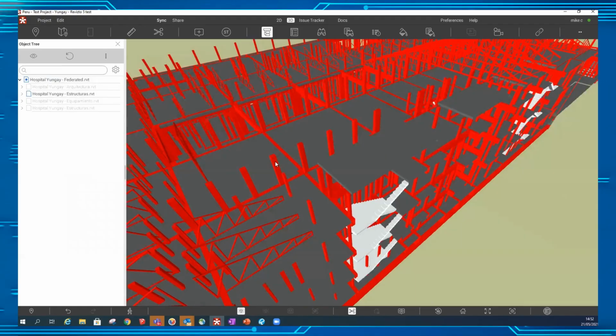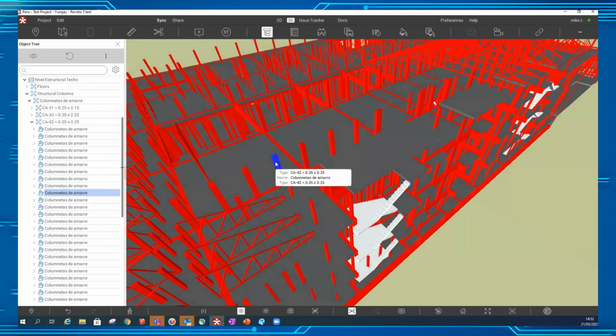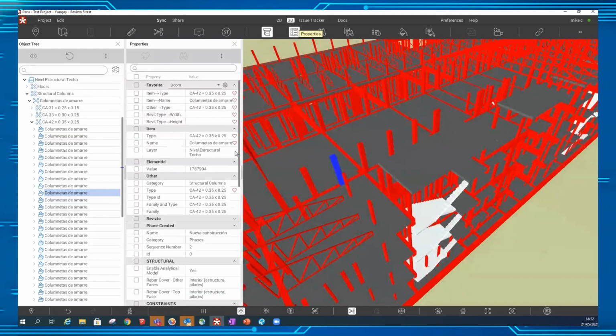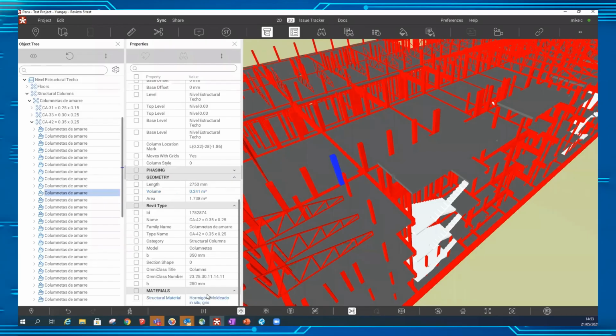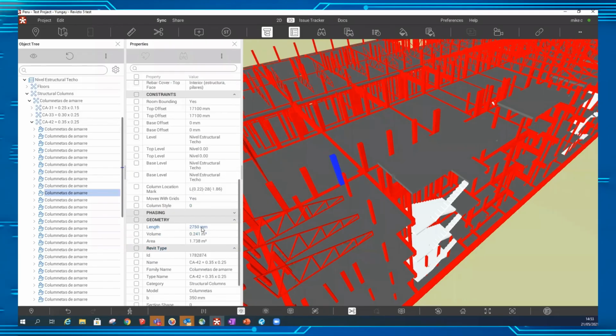Right, so if I click on the column and the properties, it will tell me I will have the volume somewhere in here, but I don't think you could get the total, add up the total volume of all of those columns. So you couldn't get the total volume of all the columns.